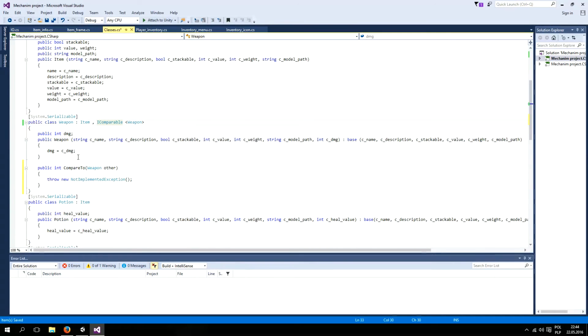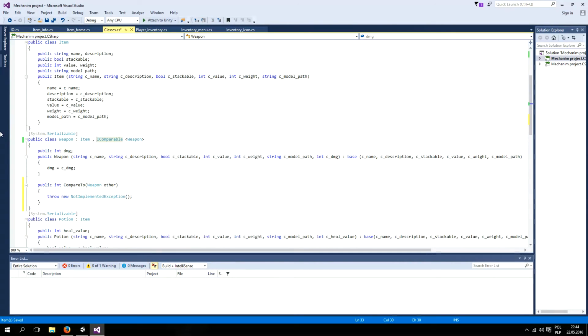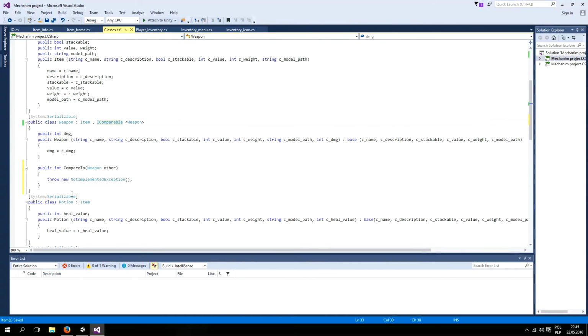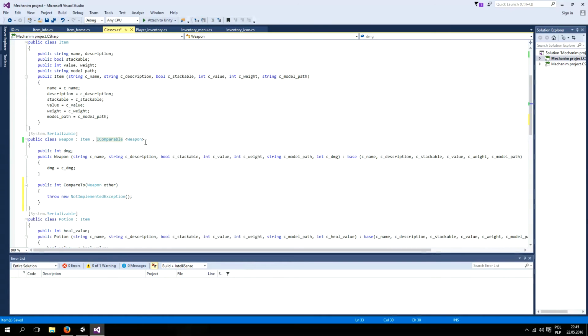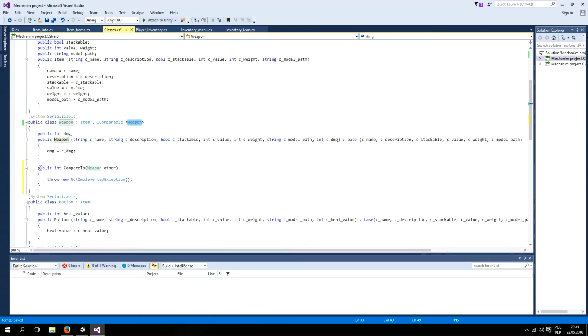Oh, it's actually very nice. When you click this button, you get this function written. Actually, it's very cool. And what I'm doing here, I'm implementing something called an interface. It's like a contract. I'm declaring that this class will be comparable with another object of type weapon. And here, this function was created by Visual Studio, but you can write it on your own.